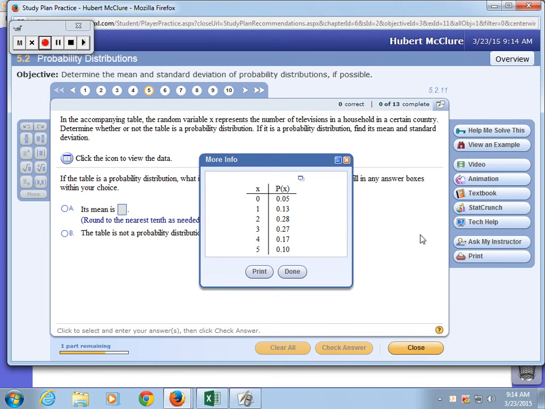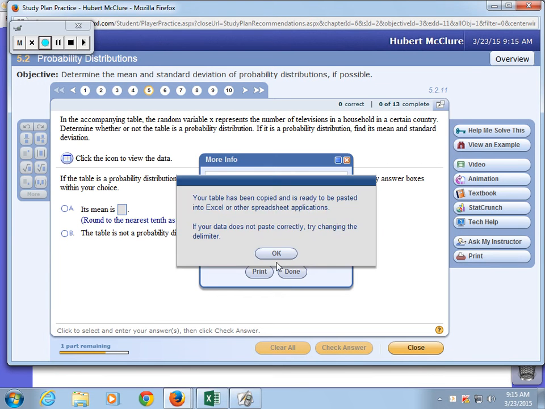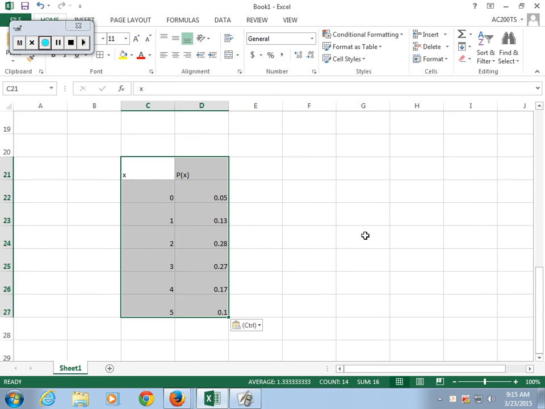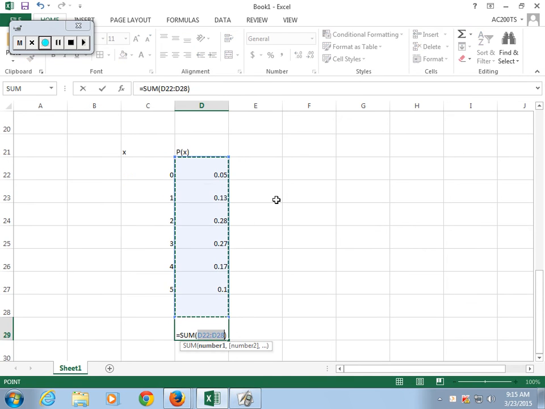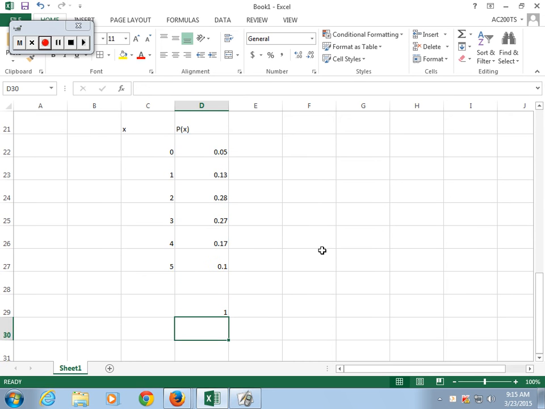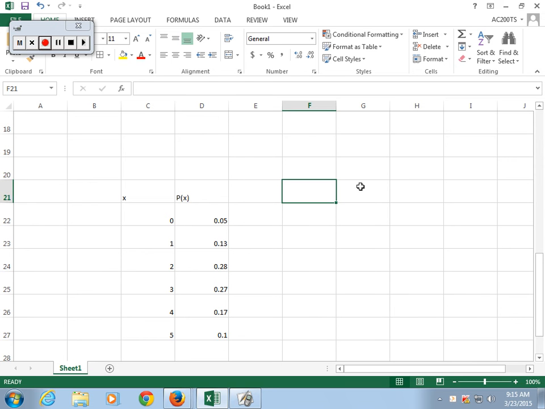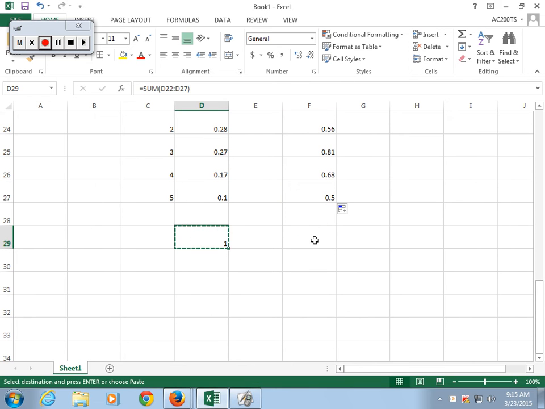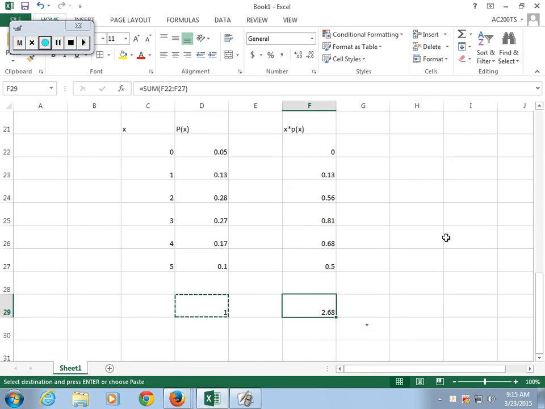Anyway, here we go. So we're going to take this guy, and of course I'm going to put it on a spreadsheet. I'm going to go to my handy dandy spreadsheet, and I'm just going to make another one. And I'm going to paste it. And there it is. Let's check it to make sure that it is a binomial distribution. Yep, it is. So I'm going to go ahead and find x times p of x, and that's going to equal this times this. Most of you should be able to handle the first couple of ones. And the summation of that, I get 2.68. What'd y'all get?